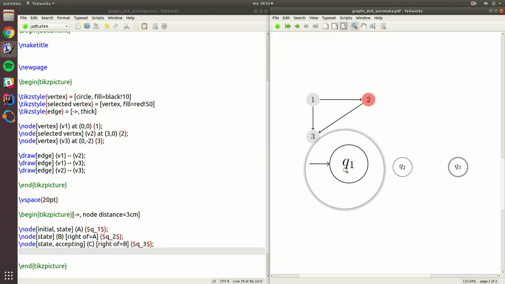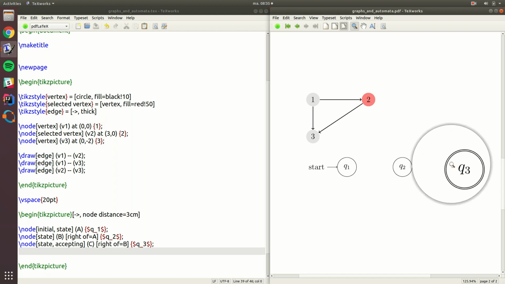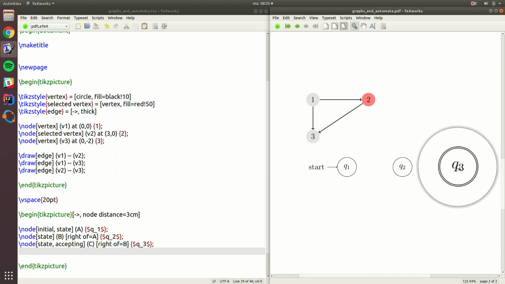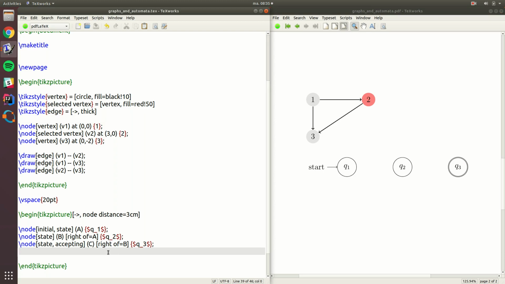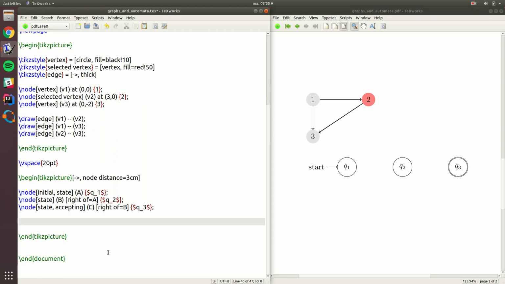We have the initial one, Q1, and an ordinary state, Q2, and an accepting one, Q3. And for those who know a little bit about automata, the accepting state is drawn with a double circle. And then let's add some edges to this automata.